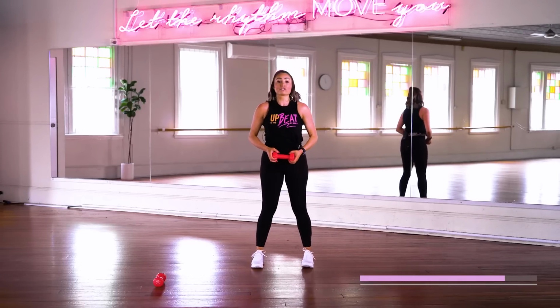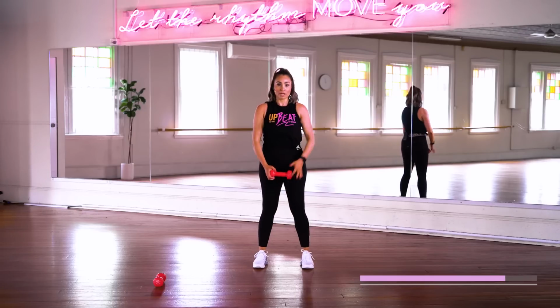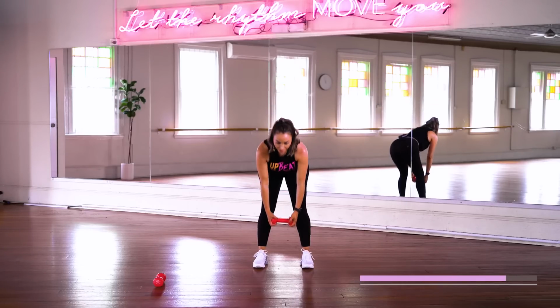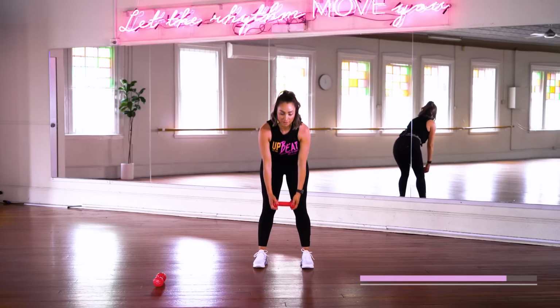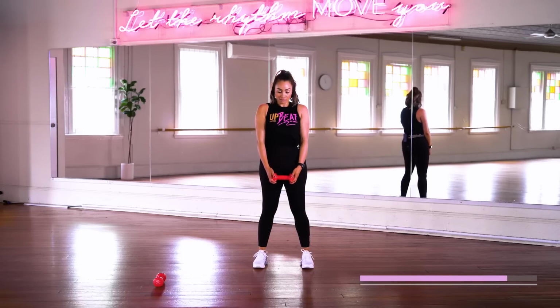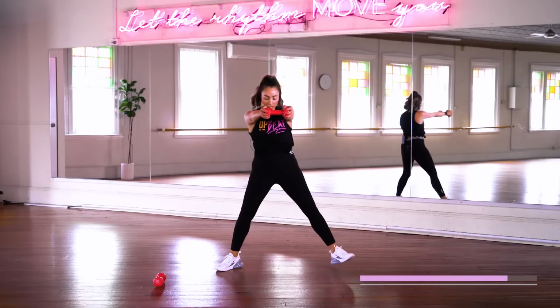All right, into those deadlifts again. Hinge at the hip. So take that booty back behind you. Keep a neutral spine. So try to keep your neck in alignment, maybe just looking about 1 meter in front. That's it. You should feel it down the backs of your legs. All right, take it out.